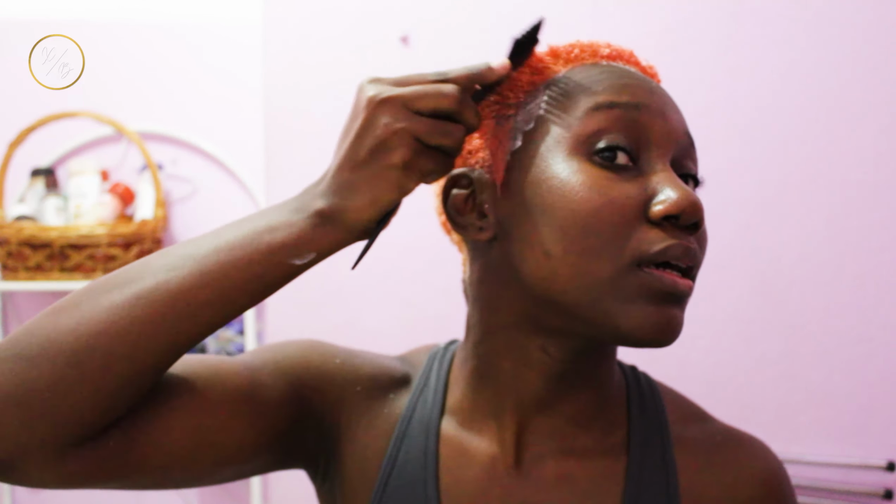And ooh, okay, I'm liking it. I don't know what I was going for, but this is cute. I might have to mix some more, but it's cute. It's giving hot girl, but I have work, so I can't do it too loud, you understand? But I'm liking it. I'm thinking that this is going to be my signature color for a while.